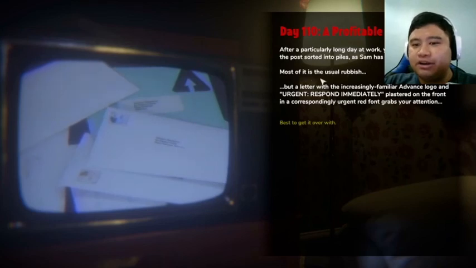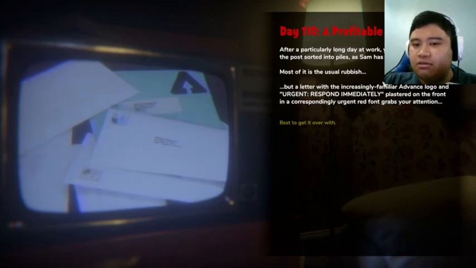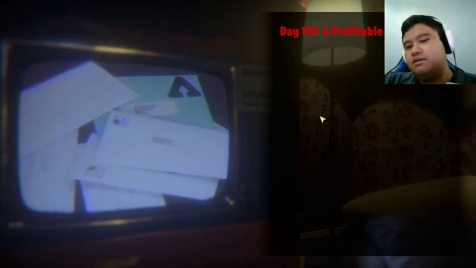After a particularly long day at work, you come home to find the post sorted into piles as Sam has taken to doing recently. Most of it is the usual rubbish, but a letter with the increasingly familiar Advanced logo, 'urgent, respond immediately' plastered on the front in a correspondingly urgent red font, grabs your attention. Best to get it over with.